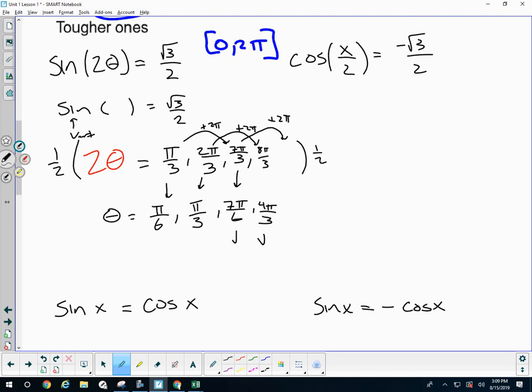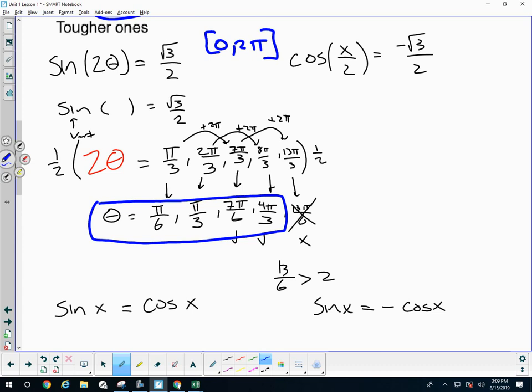6 pi over 3 plus 7 pi over 3 is 13 pi over 3. Let's see, 13 pi over 3 divided by 2 turns into 13 pi over 6. No, that is bigger than 2 pi. How do I know that's bigger than 2 pi? 13 divided by 6 is bigger than 12 over 6. So I know 13 pi over 6 is bigger than 2 pi. So I actually understand the angles that I looked for originally, so that my manipulated solutions are all the solutions between 0 and 2 pi.